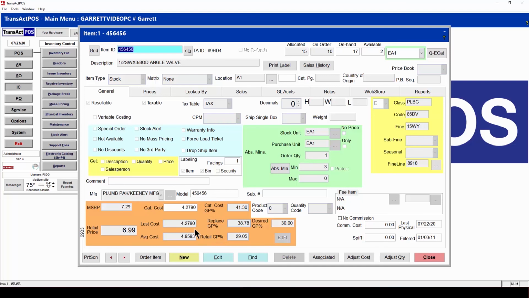And that's covered in a separate video where we talk about this section down here with the price and cost and GP percentage. We'll cover a more detailed and thorough example of the stock unit, purchase unit, display unit relationship in a separate video where we talk about a reel of chain, and that's where you'll see the real differences in how this is set up for a more complicated item.